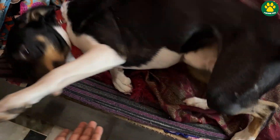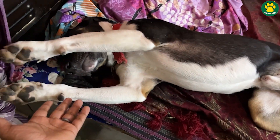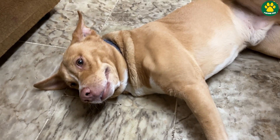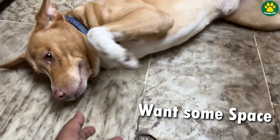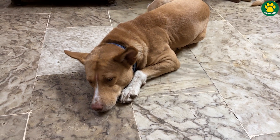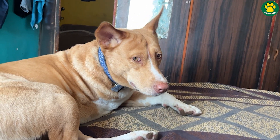During this submissive position, some dogs may dribble or squirt urine, or show a tense body language, which is a sign that they are scared or nervous and want some space. At that moment, it would be better if you just show some love to your dog and stop yelling at them.